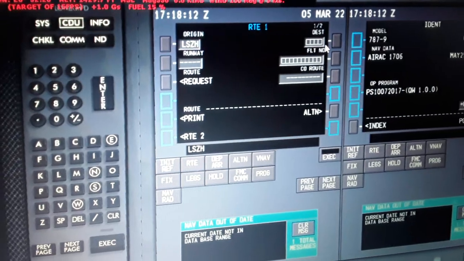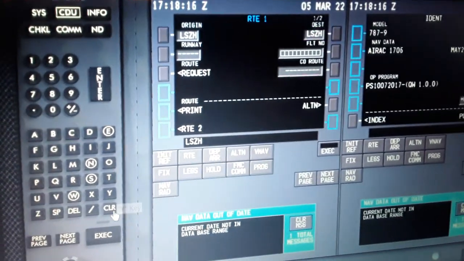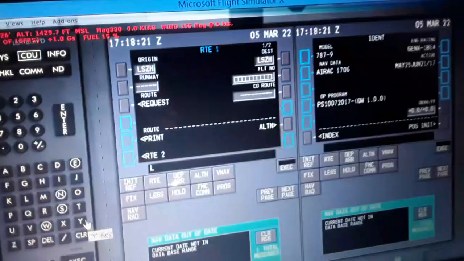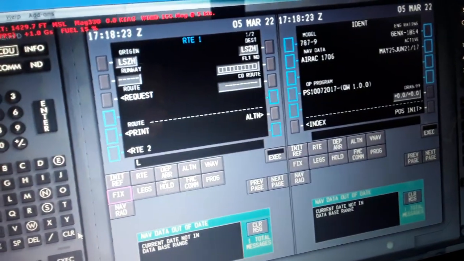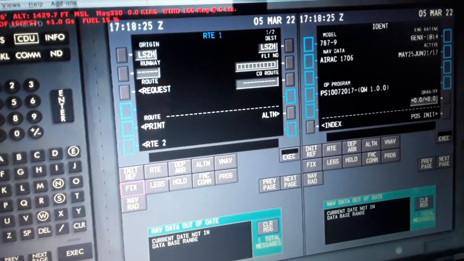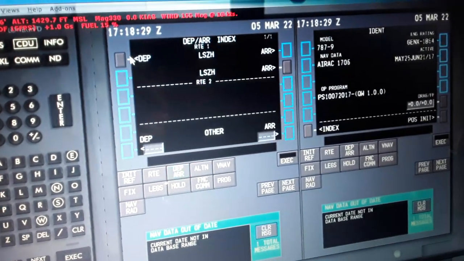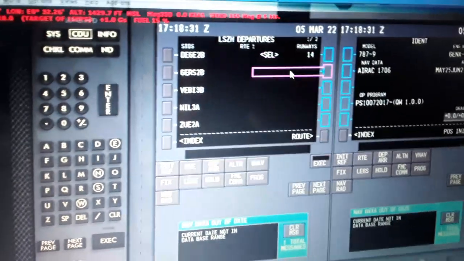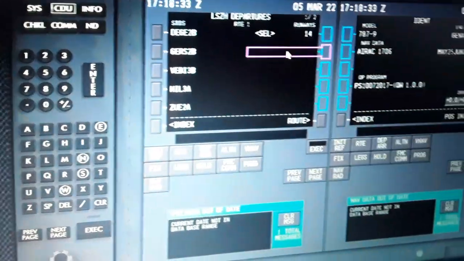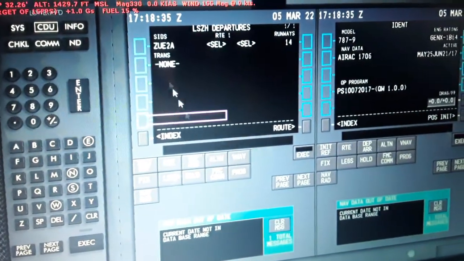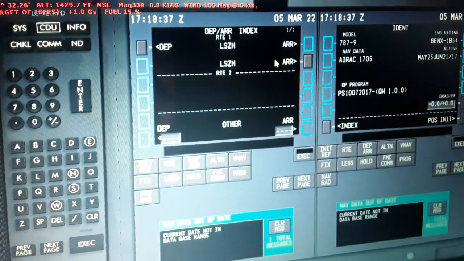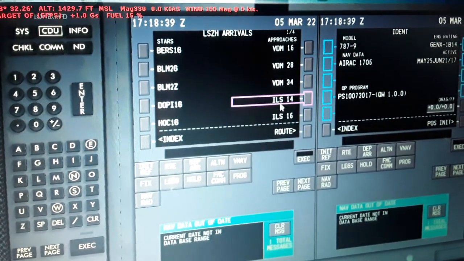Departure and arrival. And we set the runway 14 over here. So we have departures and arrivals. Select runway 14. Trans the Zui over here. And arrivals, runway 16.